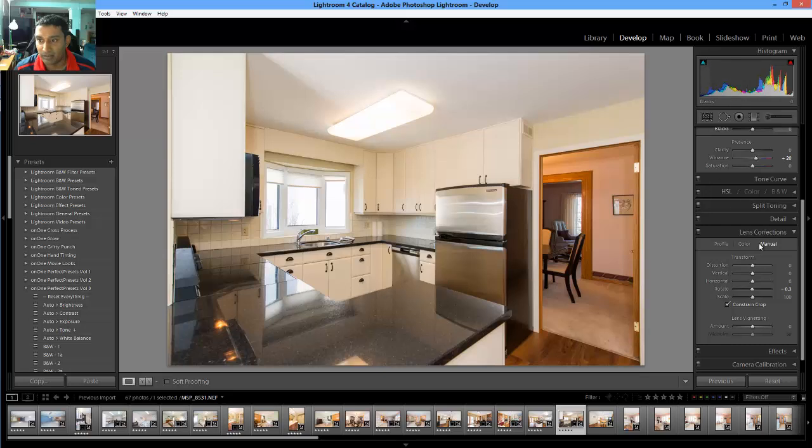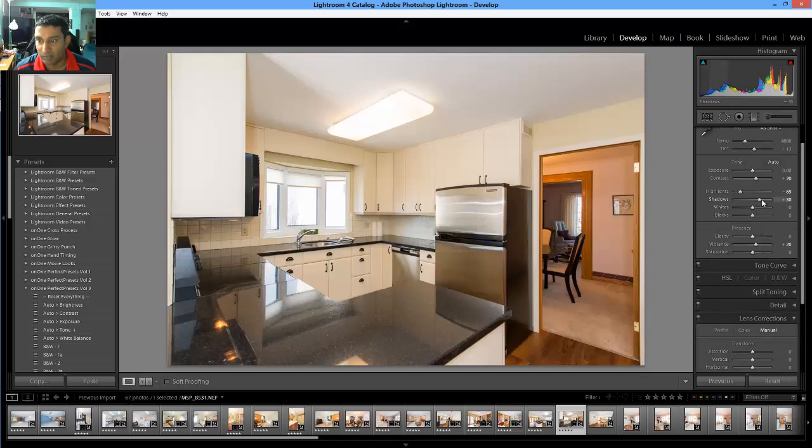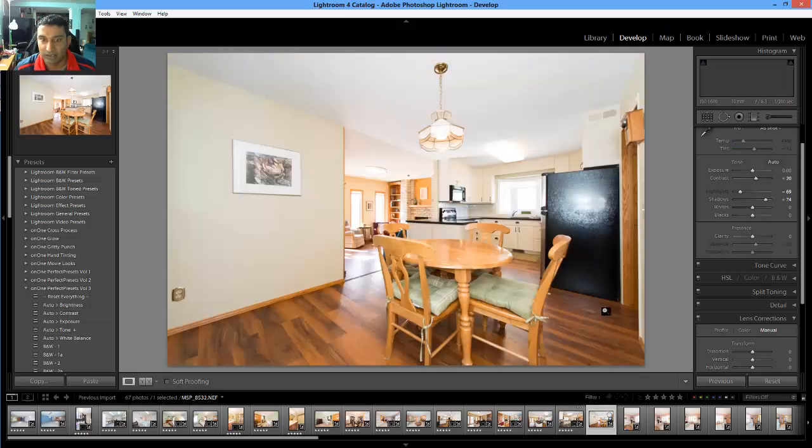This one I'm not going to do too much here. I'm going to boost the shadows just a bit more here. Yeah. I'd have a little bit of highlights out here, but that one's done. This one here got a lot of natural light coming in from all those windows, so we'll crank that down. But you notice how it darkened the rest of the photo, which actually, you know what, I'm liking this. This hot spot here on the fridge, once again, you can go in and start editing in Photoshop a little bit more, but I'm not going to worry about it. I don't think you need to change it.